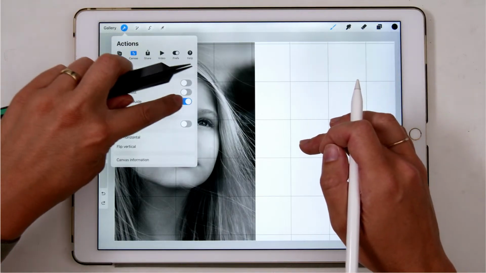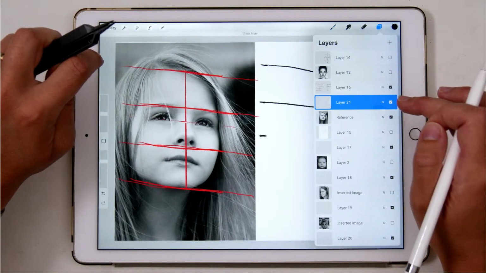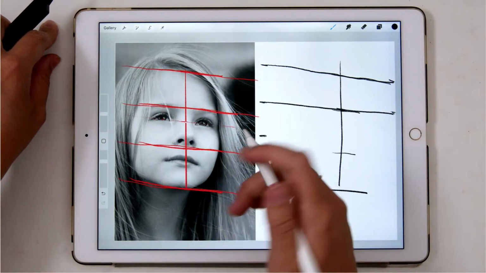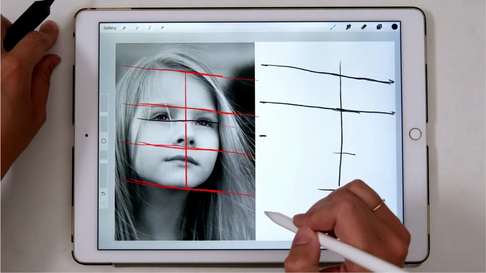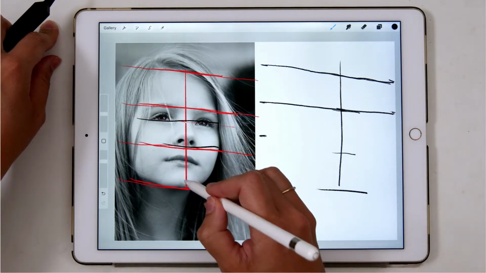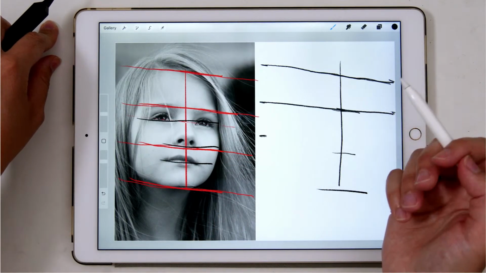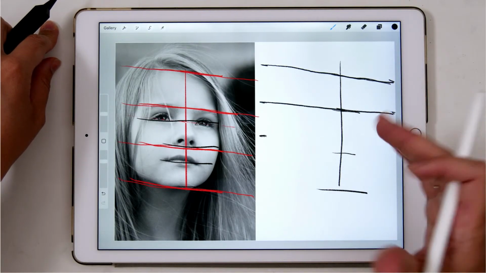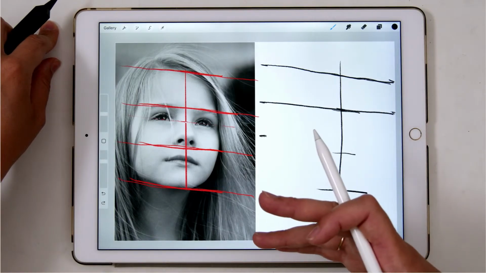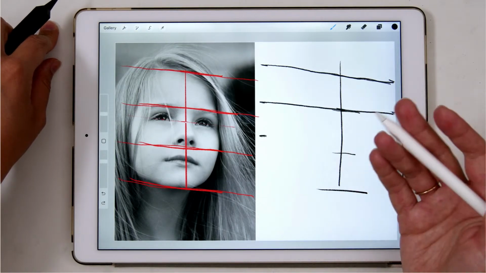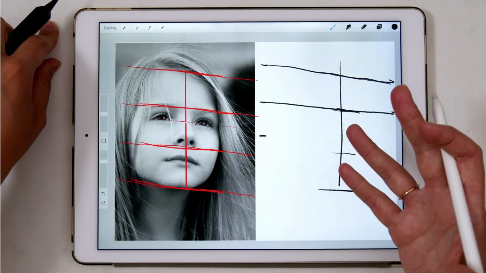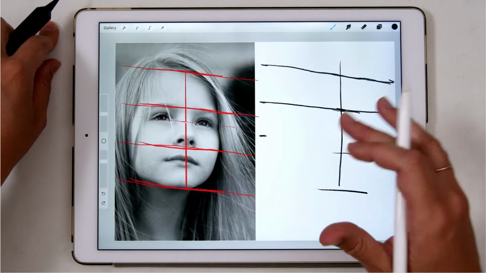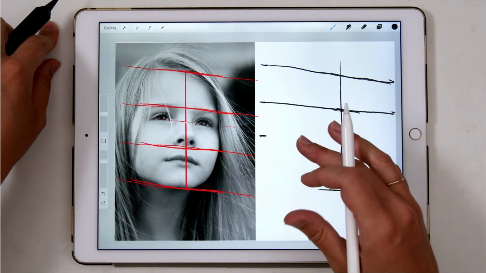And let's see, turn this off. With the guidelines, you're understanding that the eyes are at this angle, the nose is at this angle, the mouth, the chin, and I think that's also easier for me. That's what I think. But again, everyone prefers their own technique. So I'm not saying this is the best way. This is just something that works for me. You should work with what works for you.